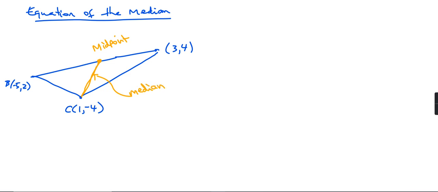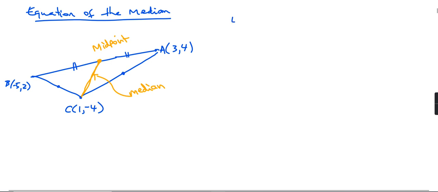And if we want to find the equation of this median, we're going to need some information. So we're starting out with this triangle that's here. You'll recall that you can draw a median from any vertex to the side across from it. So I can draw the median from A to BC. It would connect to the midpoint of BC. I could also draw one from B to AC, and it would connect to the midpoint of AC. But for now, let's find the equation of the median that goes from point C to the side AB. I'm just going to draw these little tick marks to show that it is a median. Those two pieces of that side are the same length.